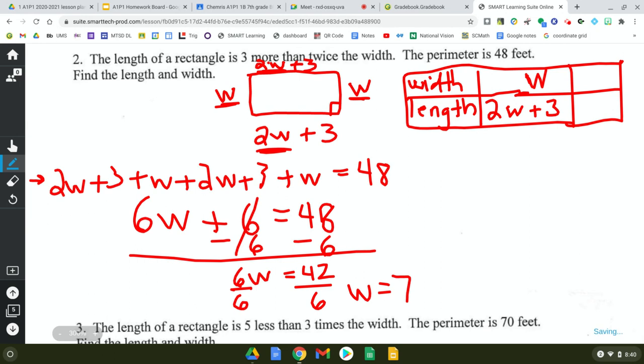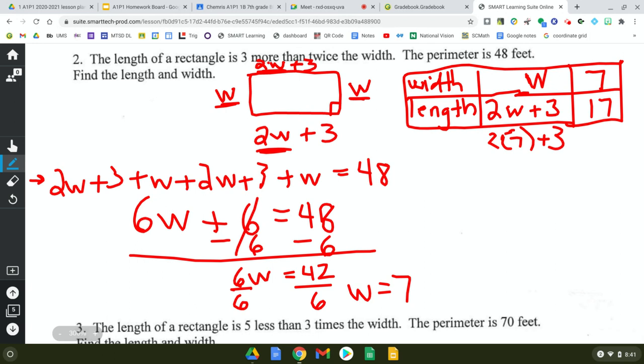Thank you. Okay, so where should I put the 7? Where in my little chart, Monique? Right, so if I put 7 here, how do I calculate my length? Monique, how do I calculate my length? You multiply 7 by 2 and then add 3. Right. 2 times 7 plus 3. So that's 14 plus 3, which I'm hoping is 17. But as we all know, I'm not having the best morning.